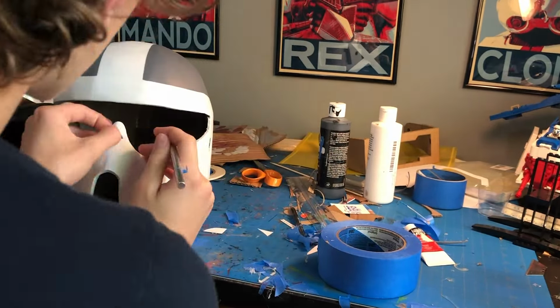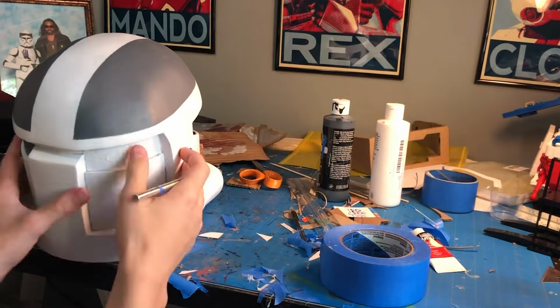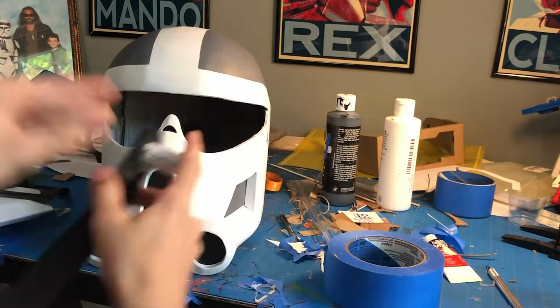I painted the front details black, and then those two side compartments, I painted those gray. The back flap, I painted that gray, and then there's the two gray strips on the top. And then the goggle frame was black, and the goggles were black as well.